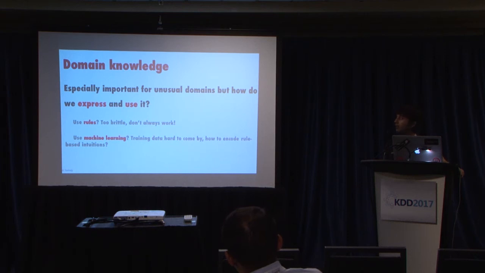If we use machine learning, the problem is that this doesn't look like a machine learning problem. There's no classification here. I have some domain knowledge that I want to use in some way to clean up my graph. I don't have any training data. I just know certain things about the domain.